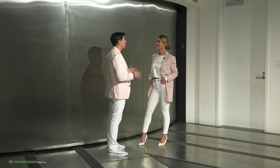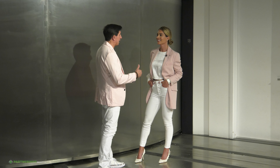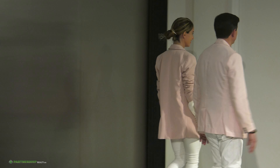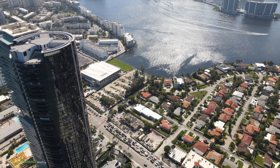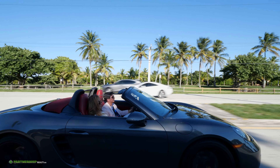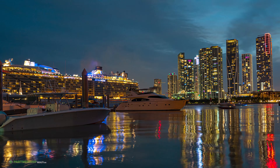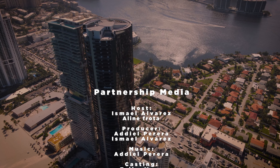Let's go to the marina and I'll show you where to park the boat when you buy it. What I love about the marina the most is the inlet is right there — two minutes away, you're on the ocean. Let's go to the marina; you're going to love it.